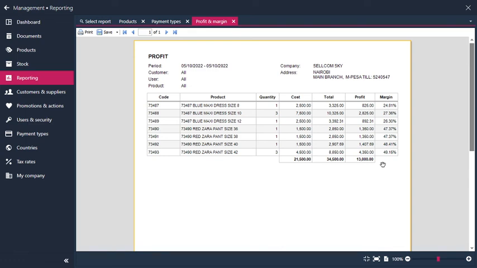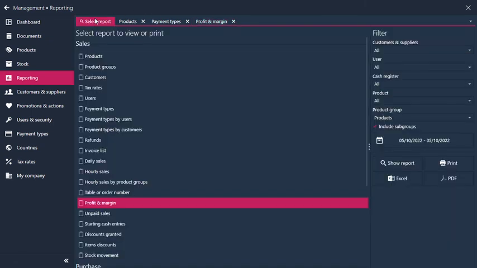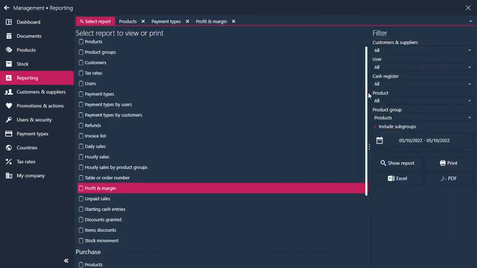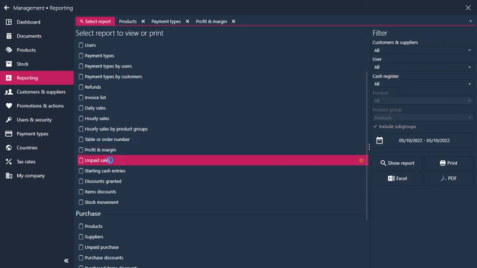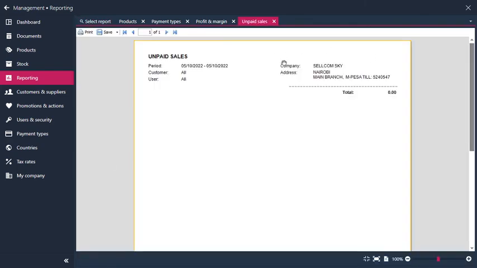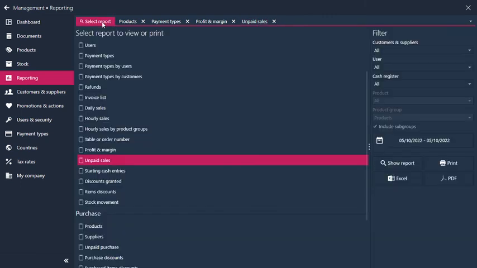You see? And the totals are there, right? A very nice report. Maybe another report we could have checked is if there were any unpaid sales, you could have seen it from there. There are no unpaid sales you have made.